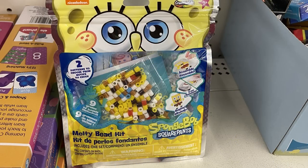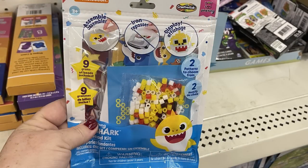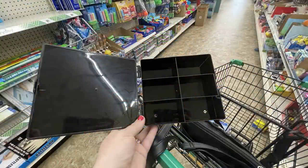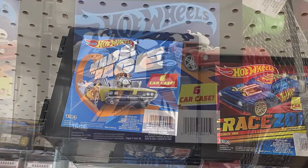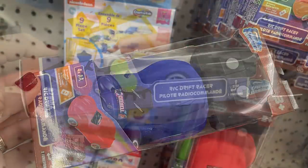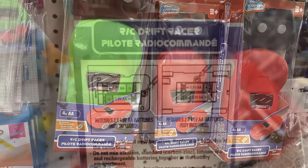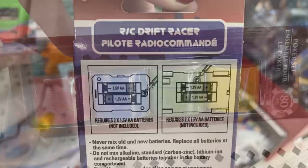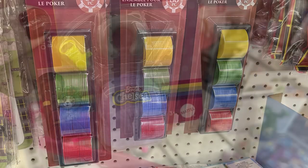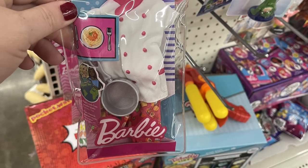For toys, games, and entertainment: Perler bead melty kits for SpongeBob SquarePants and Baby Shark. Hot Wheels storage containers — three different containers holding six cars each. New RC cars controlled by an antenna (no string) in red, blue, and green, running on double-A batteries. Poker chips with 80 per pack in the toy aisle by the dice. Barbie Chelsea backpacks for sleepovers with all the little accessories, and Barbie clothes including a chef uniform.